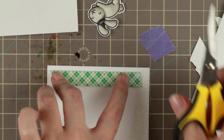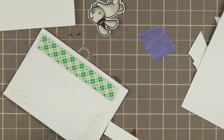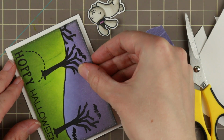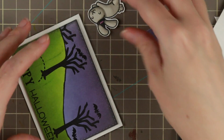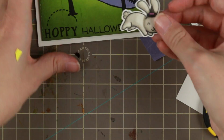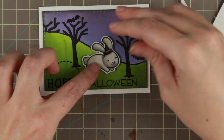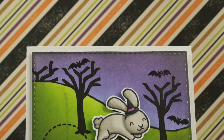I'm adding some 3M Scotch tape on the back side of my panel to add it to my card base, and then I'm adding some of that to my little bunny and putting that down. And that is the card for today.